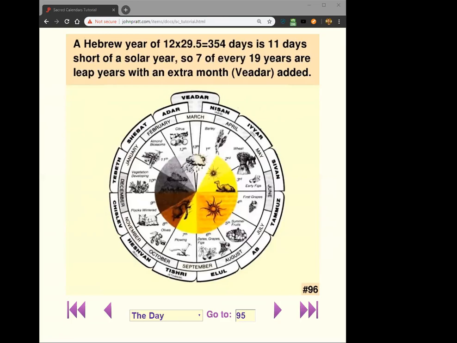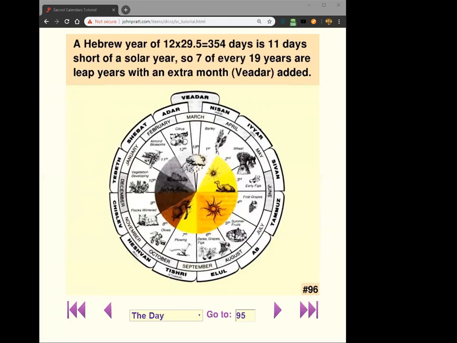But that's the good news about it. But the bad news is the model they've used gets off a day every couple 100 years, which means that now you'll see Passover not around the end of March, but way past the end of April, many days off, almost into May. It's almost into the summer.